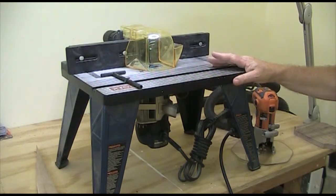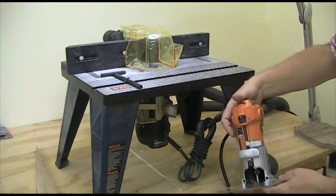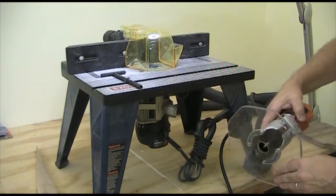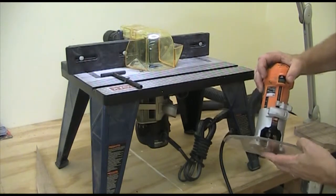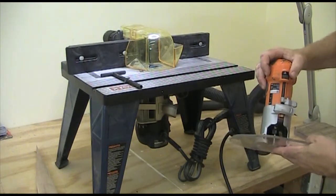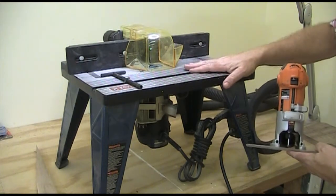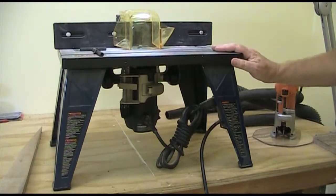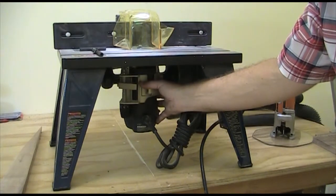We're going to introduce in this video is a router table. Now in the past, you've seen me work with this trim router, which I made a special adapter plate for doing the artistic carving. This is very good for the very small bits, but when you start dealing with larger bits, you really need to have a bigger router, and the router needs to be mounted in a table for safety. As you can see from this angle, the router itself is mounted upside down underneath the router table.